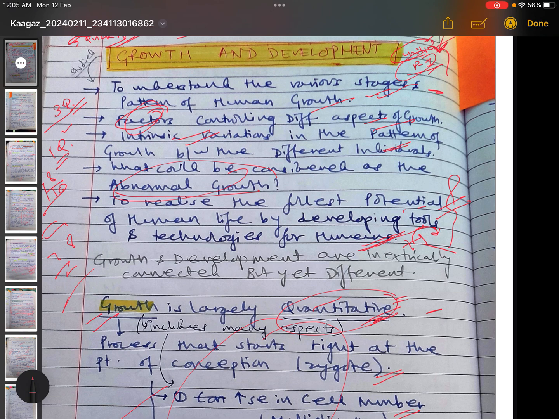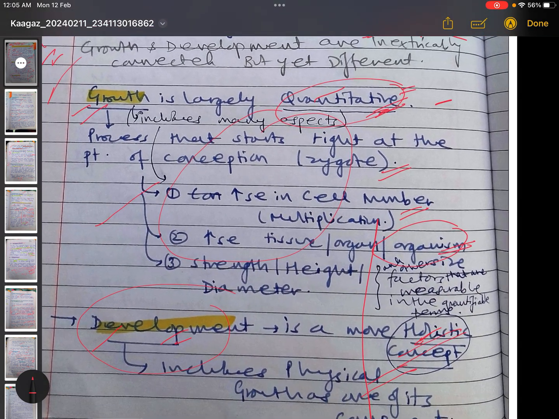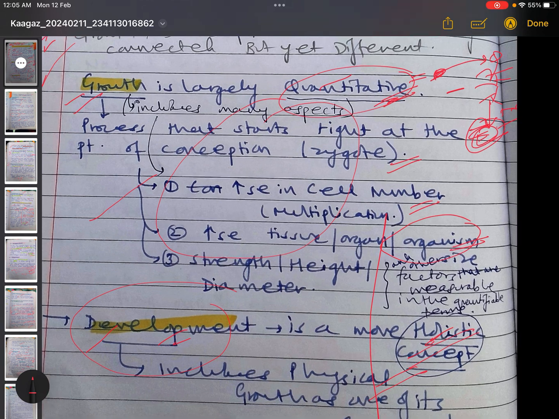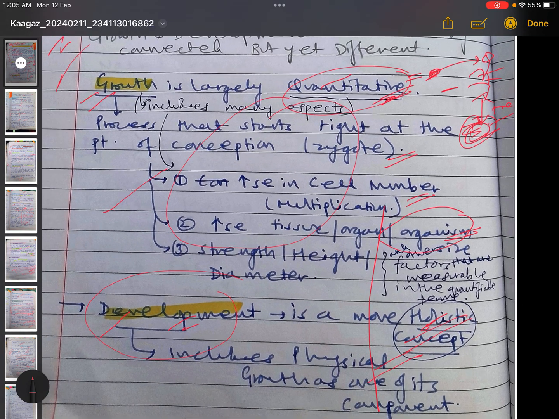All this AI, Nvidia chips, they are developing technologies for whom? For humans. So at least you should first understand how human growth and development happens, how this brain, which starts from the point of conception and then becomes an organism, eventually ends up destroying the world it is living in on earth. But that's fine. I think that is what technological development is meant for humans. Maybe they have faltered in some growth part, but for now let's just stick to the exam.